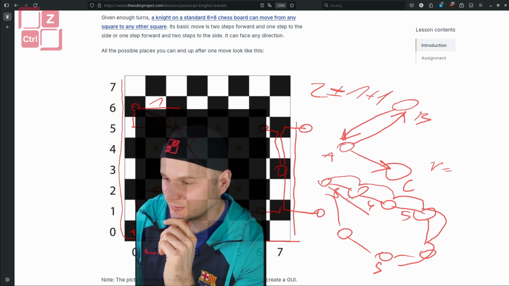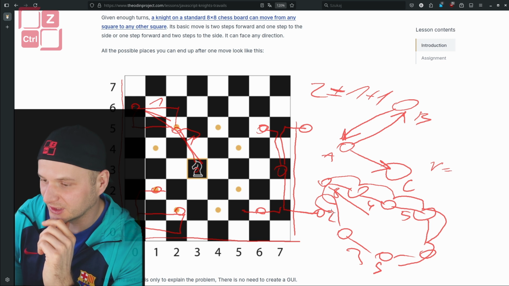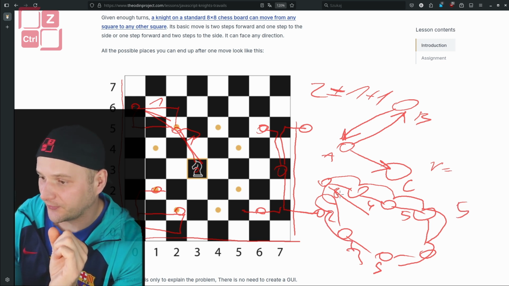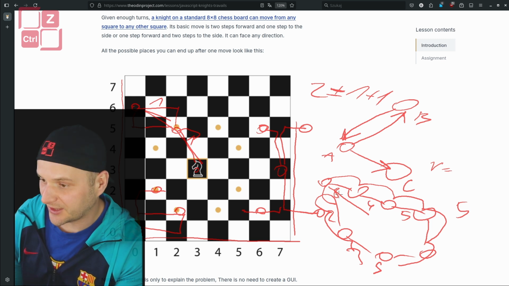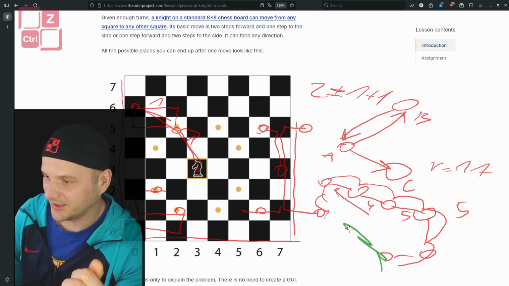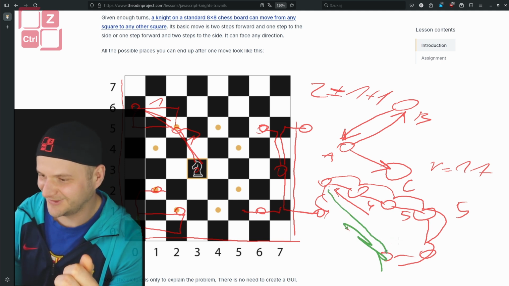The result of following this side of the graph gives us 5, and here 4 plus 8 plus 4 is 12, plus 5 is 17. 17 versus 5, it's pretty obvious. This is the shortest way. Actually, I was trying to draw an arrow.